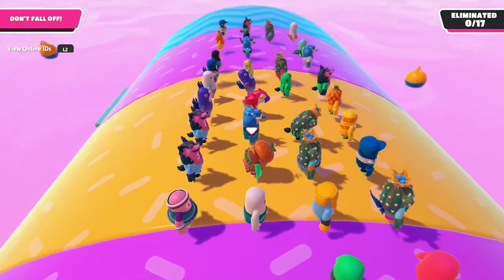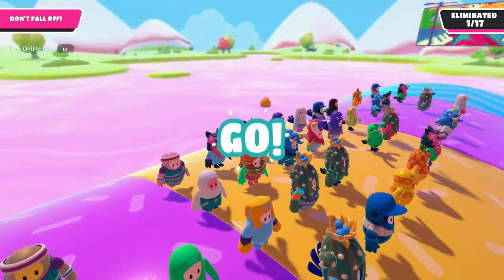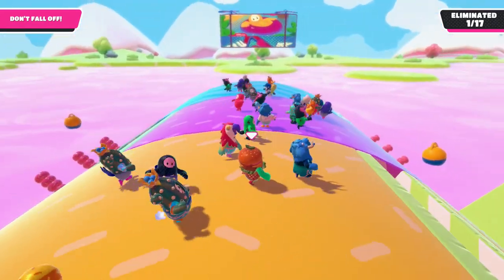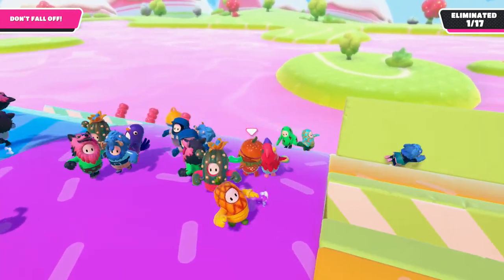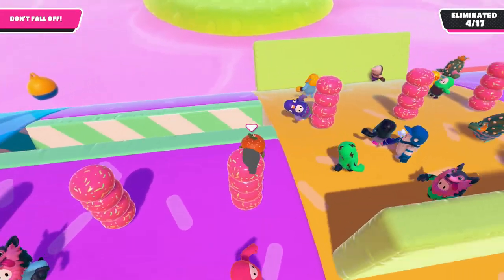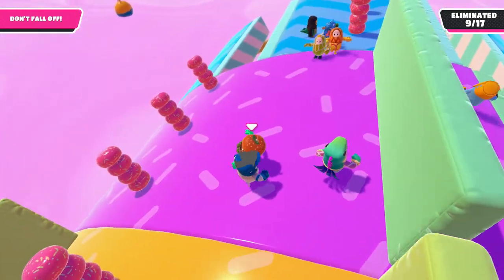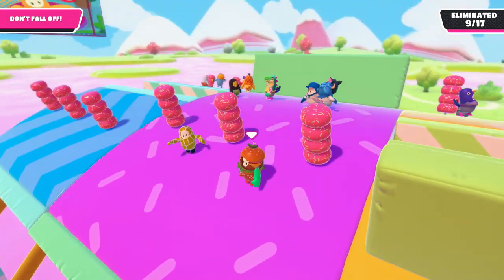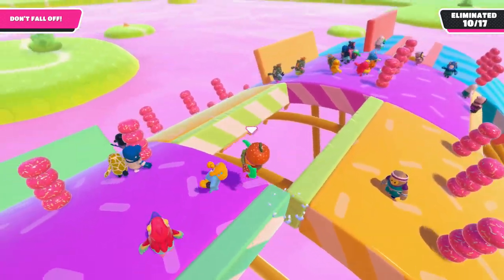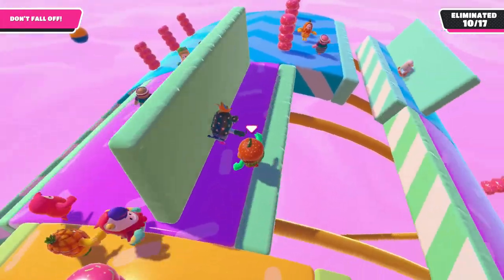So whenever this starts, we gotta survive. 17 people falling. I think we can handle it, but you never know. Okay. Pretty simple right now. Just gotta go back and forth, and be wary of absolutely everybody else. Already 9 people eliminated. Wow, that's a lot. Whoa, I'm not gonna be one of them. Mm-mm, no siree.